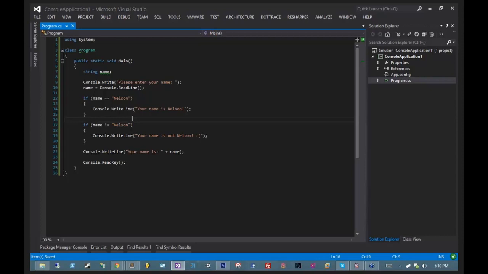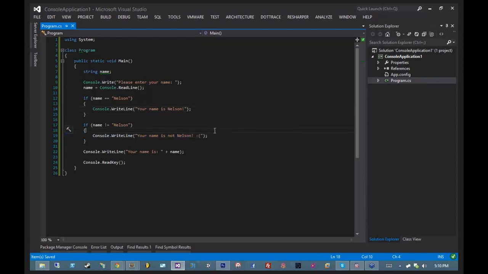But I mean, imagine if instead of "if name equals Nelson," this said "if your health is less than zero," and then instead of saying Console.WriteLine, it said blow up your character. I mean, you can see that the logic that we're writing here and we're learning how to write is going to be applicable to every sort of application of C Sharp, whether that be game development or web development.